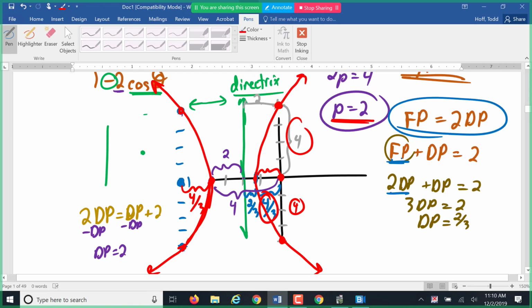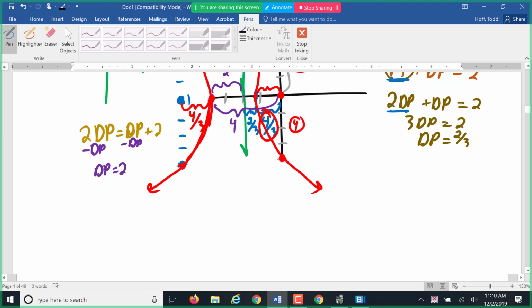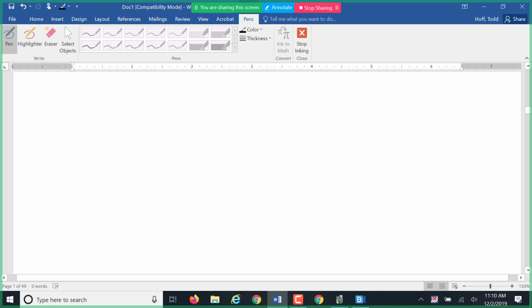So I realize that what we have done today is quite a mouthful. We covered a lot. The good news is we are done with conic sections. We're going to move on for the next 4 classes. We have 4 more lectures left in the class, and we're going to talk about sequences and series and uses of sequences and series, which is actually quite a powerful tool. When you get into calculus, often if you break a function down into its equivalent sequence, it's easier to integrate or differentiate the individual terms of a sequence than it is the larger function itself.